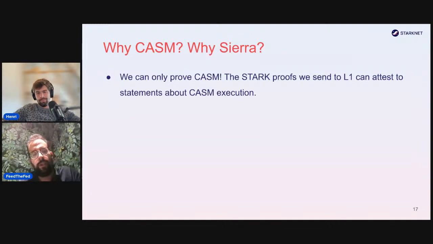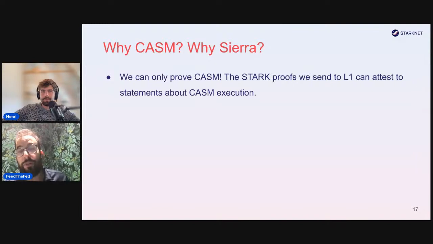Okay, so the most important point about Cairo assembly is that we need it to prove things. That's why it was developed. We need the Cairo VM in order to efficiently prove execution. So I can't prove a sequence of x86 instructions or EVM instructions as easily as I can prove a sequence of Cairo VM instructions.